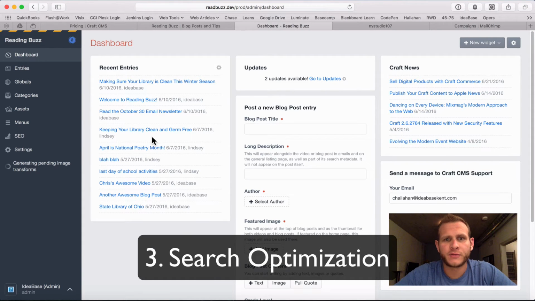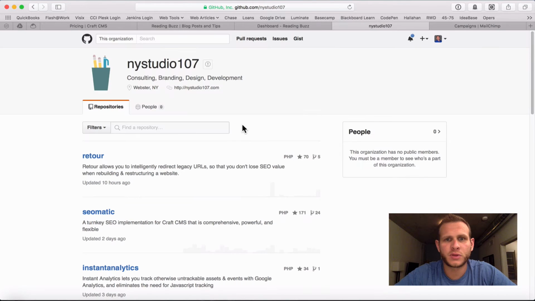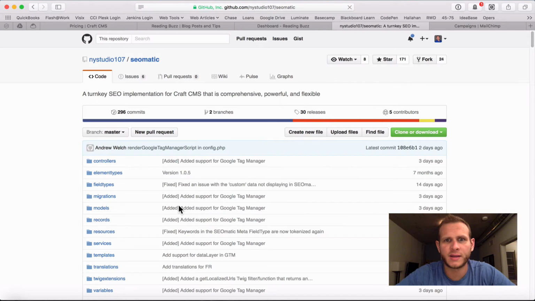Another feature I wanted to talk about is search optimization. On my first Craft site, I was going in and manually creating a bunch of metadata fields for search optimization and things like social media, and it got to be a hassle. So I went out and found this plugin, which is made by nystudio107, and it's called SEOmatic. And it's a free plugin for Craft that will basically generate a lot of the common SEO metadata for you, and it integrates directly into Craft's backend without a lot of template and field manipulation.